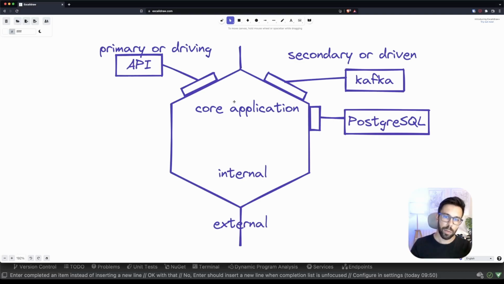We already know from my description that we have adapters like an API, which is the adapter for the HTTP protocol. But you also have Kafka, because I told you that you need to publish events. And we have Postgres, because I told you that we will be storing that information in Postgres. Let's start with our core application.